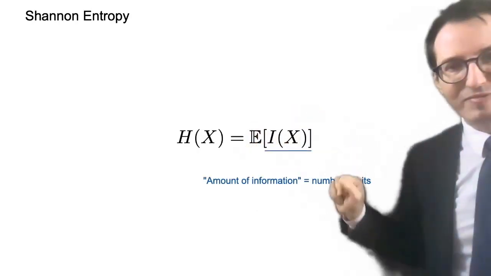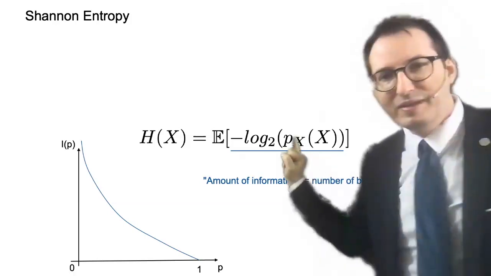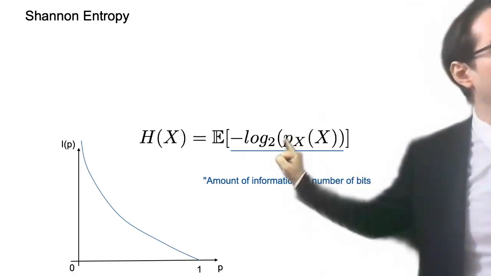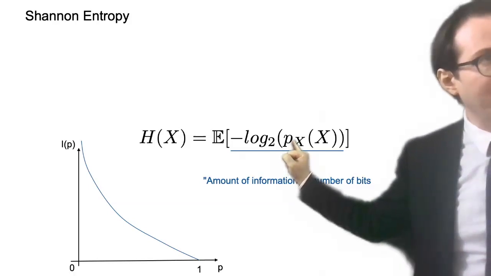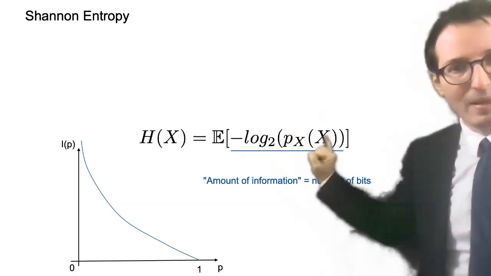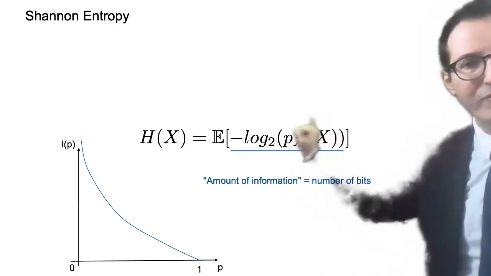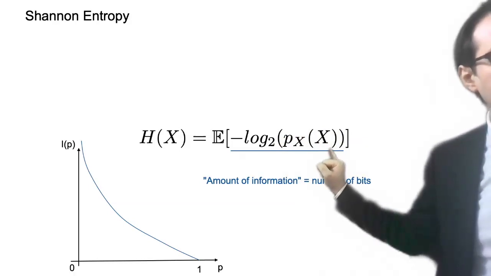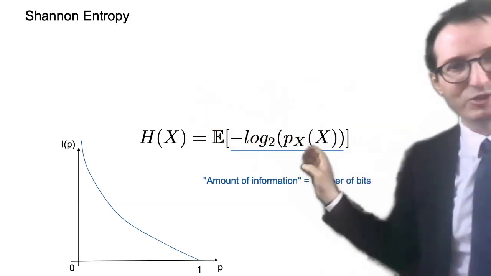But it might be clearer if I explicitly write it down like this function. So I typically is minus the log in base 2 of the probability right here. And now you see this px, that's my probability distribution of the random variable. And you know that a probability distribution is a function that takes a possible value as input, right? So the input of px is an integer. But if instead of the integer I put the random variable itself, that's just a shorthand in math for creating another random variable. Right? For whom is that clear? If it's not, don't worry, I'll come back to random variables in just a few weeks, right?